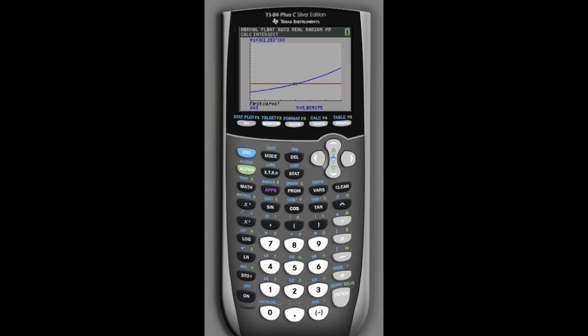Oh, I'm sorry, escape. That's asking me if I'm on the first curve. That's interesting. I forgot that was going to happen here. So am I on the first curve? You press enter. Did it jump to the second curve? Yes, it did. I'm going to press enter there. Calculator's asking me if you can use this as a guess. Just press enter. And we get 6.